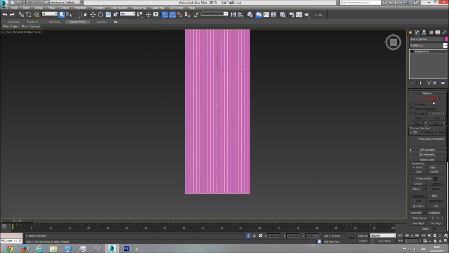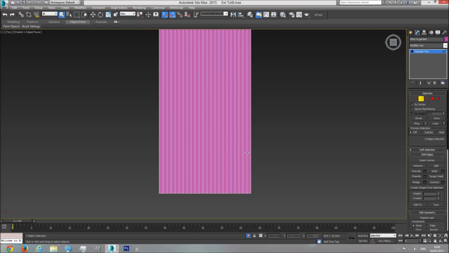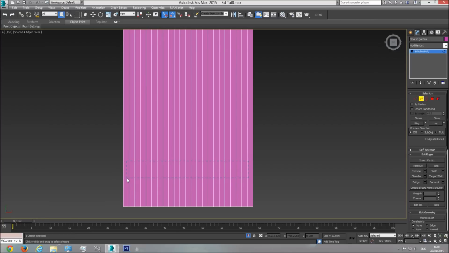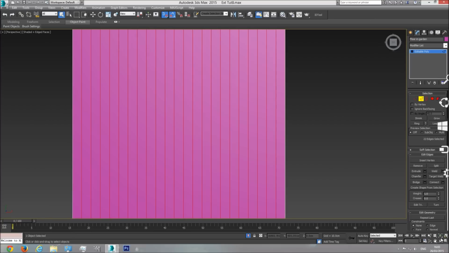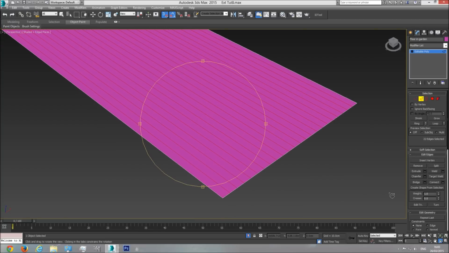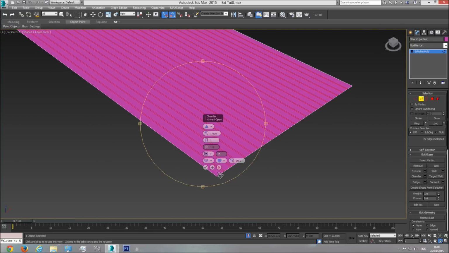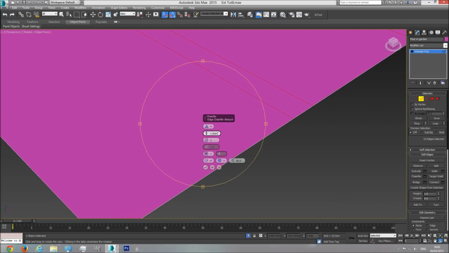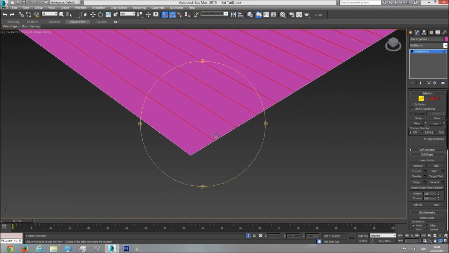And I'm going to select all these edges in the center here. So all the edges in the center. I'm going to chamfer them by 1 centimeter, maybe 0.5 centimeter, like so, 0.4 even. So we have 0.4 centimeters between planks, but this is 0.8 because it moves 0.4 to this side and 0.4 to this side. So if I want 0.4, I need to hit 0.2 here. So now this is 0.4 centimeters, the separation.